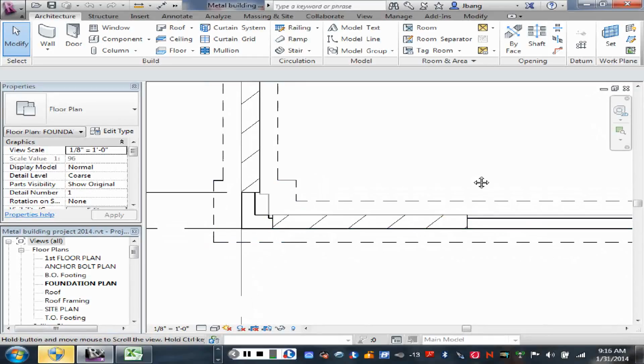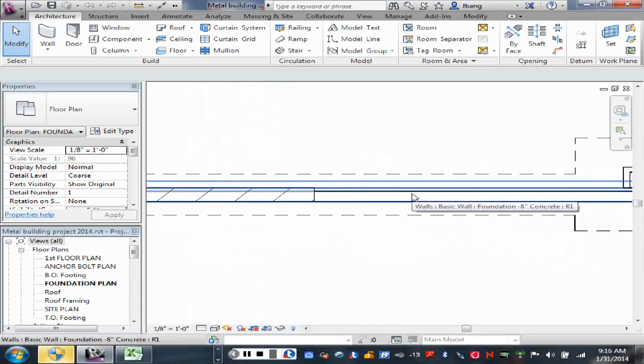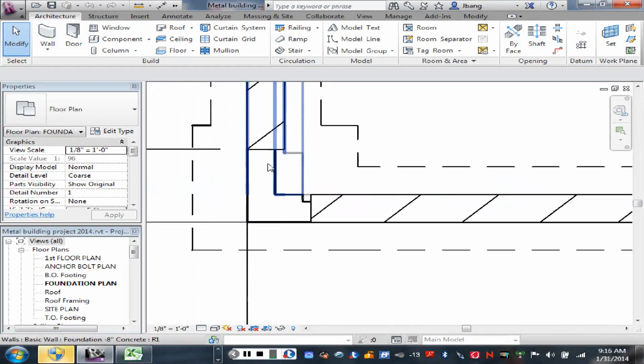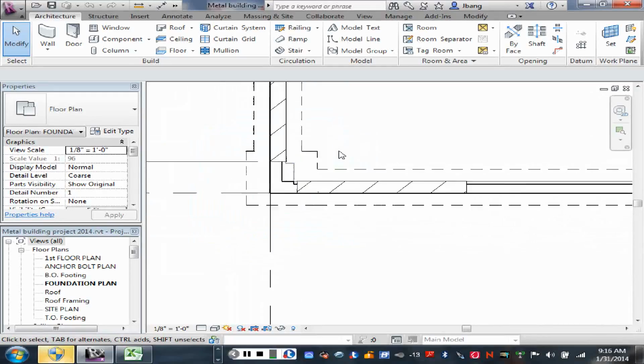The other thing is we put this slab ledge around the inside of the foundation, and that also affected our piers. So now all of a sudden we have a wall and our pier doesn't look like it's joined with the wall, right? Did anybody notice that before you handed your drawing in? Probably not, because you're probably in a hurry to get your drawing done, and you just think you got it all done and you just submit it. So we got to solve those two issues.